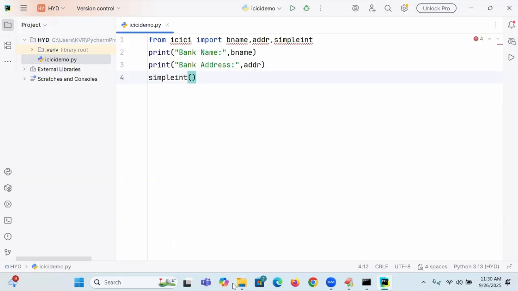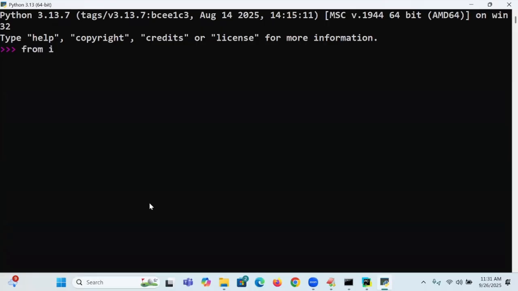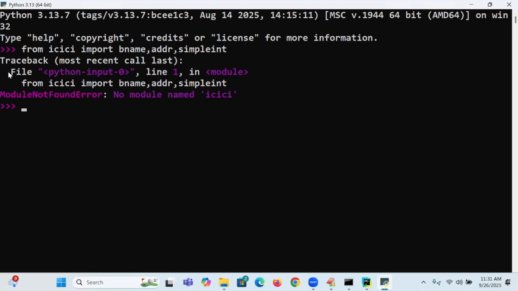Plus, if we go to the Python command prompt and write from ICICI import bname, ADDR, simple int, it is giving you what?